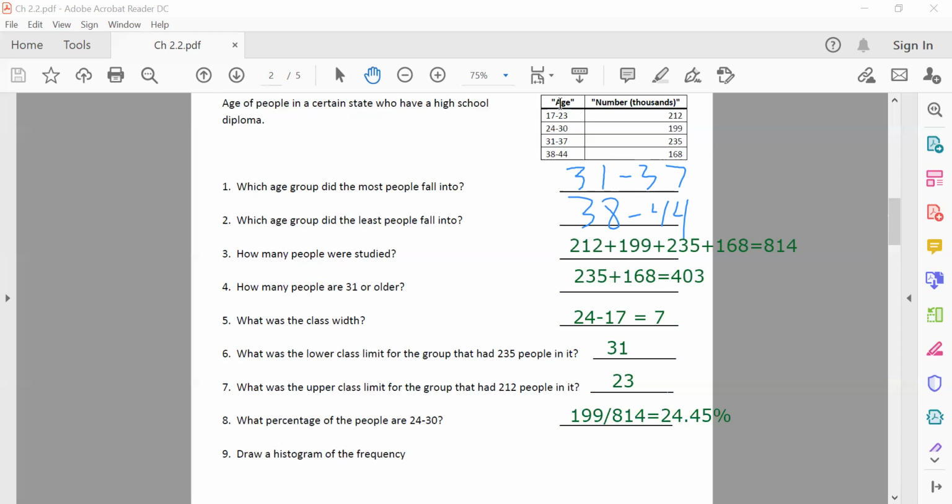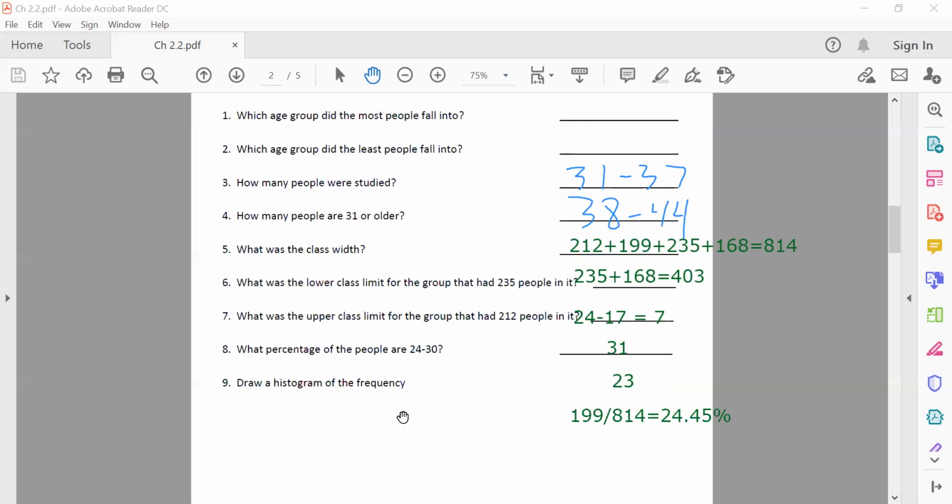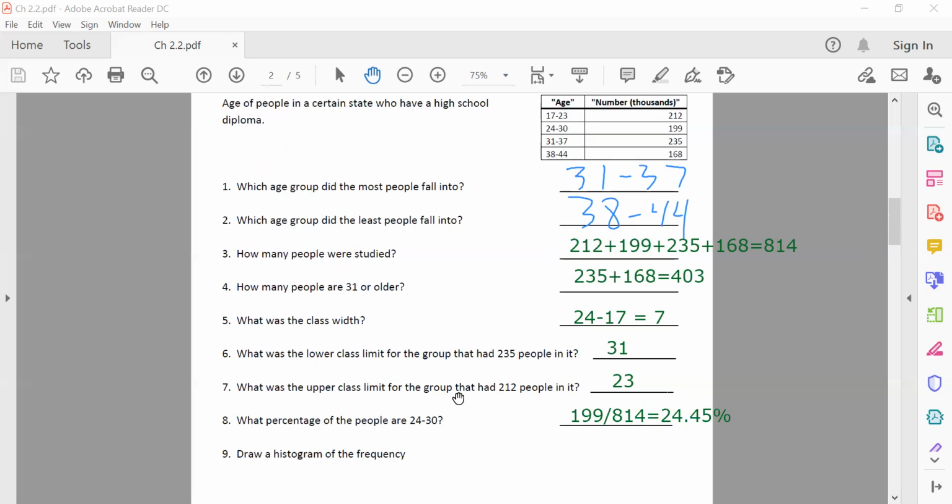straightforward. I'll kind of get it going for you. Well, we're not going to have enough room, but just imagine your histogram would be like this, X's and Y's. Along the horizontal axis here, you would put the actual classes. So the 17 to 23, you can almost just call it the first class, or you can write 17 to 23, then 24 to 30, and then you're just going to draw your bars above that.